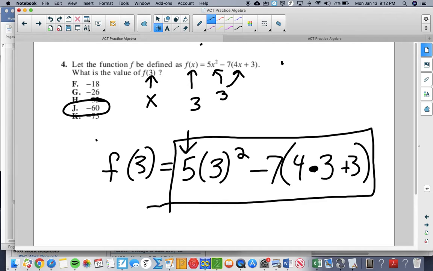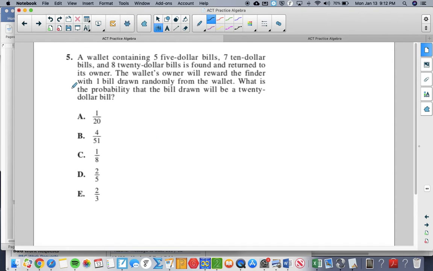The more you can practice with the calculator and know where the parentheses are and the squaring and know the difference between a minus sign and a negative, the more you take those reps and practice in class, the better that works out for you, the faster you are with this.